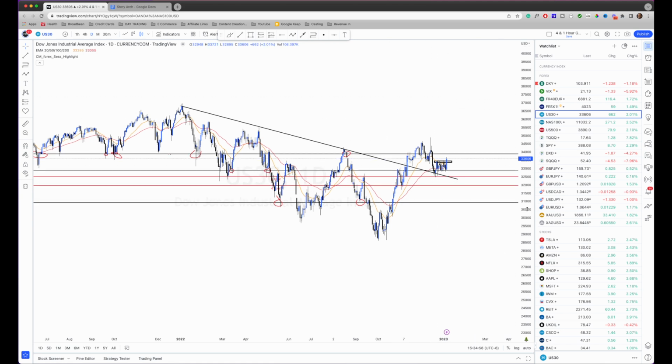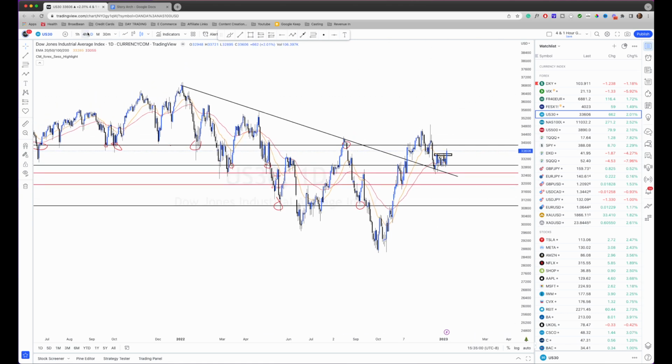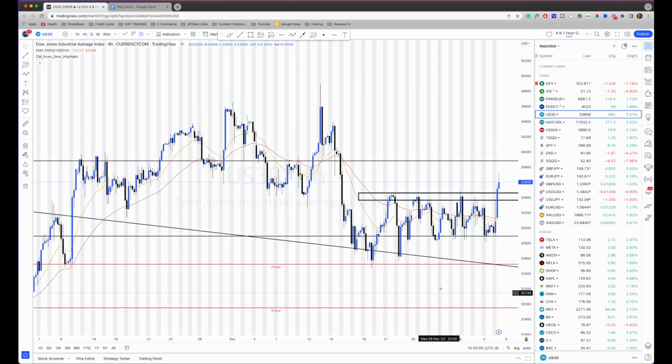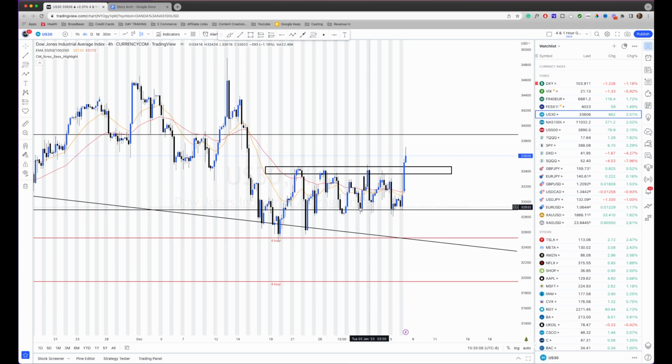Inflation is cooling, and the interest rates aren't really hitting the stock market that much. So with all that optimism, I want to be able to understand granularly, right, and zoom in on the 4-hour. So this play right here, obviously we missed this. This wouldn't have been a great trading area, but we know that on the daily time frame, this is basically a good area to get in for longs.